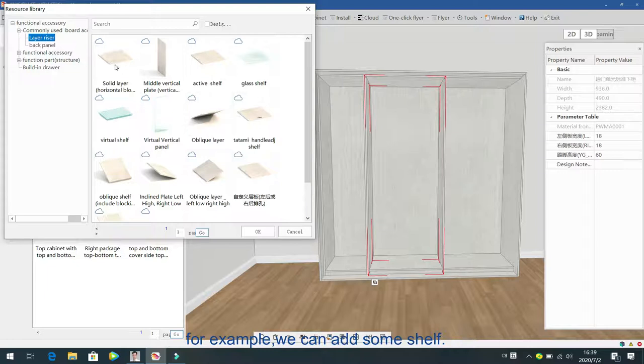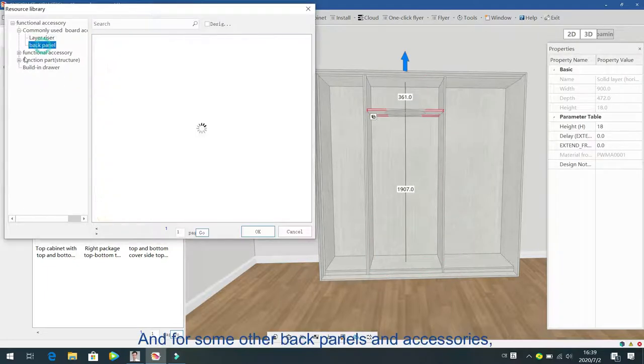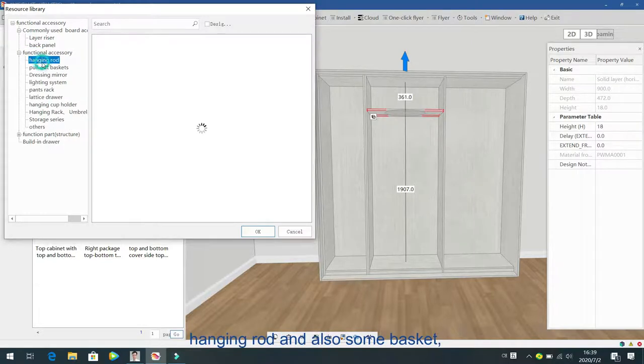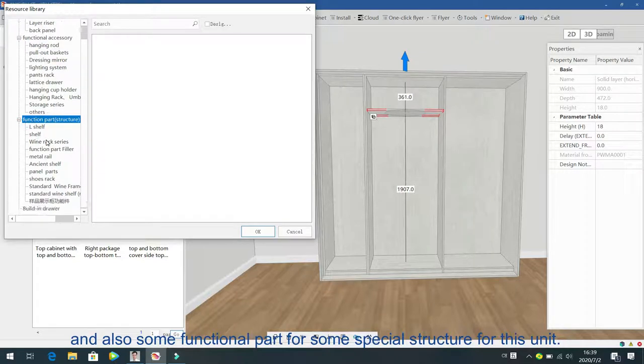For example, we can add some shelf, and some other back panels and accessories, hanging rod, and also some basket, and also some functional part for some special structures for this unit. This is the same with our normal cabinet. Here we do not have a very detailed introduction of this part.